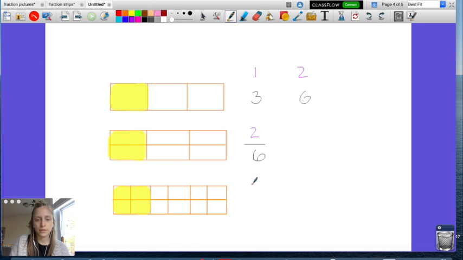I have 4 eaten out of 12 equal parts. And I can see that that's equivalent to 1/3 and it's equivalent to 2/6. So 4/12 is equivalent to 2/6 and 1/3.